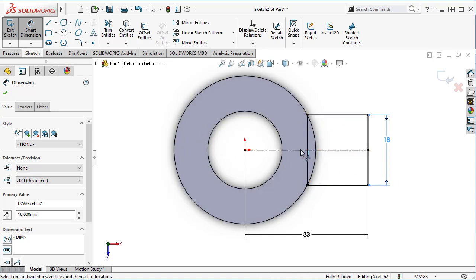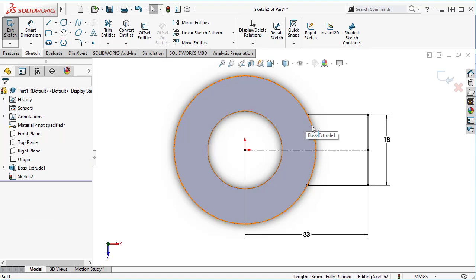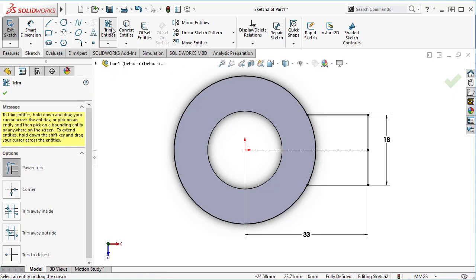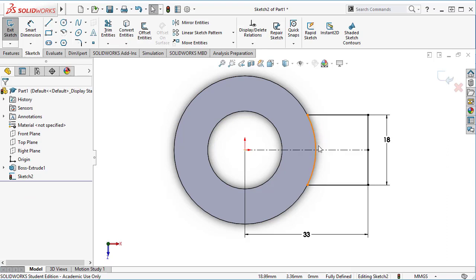If you're concerned about this area, what you can do is delete that section, select the circular edge and choose convert entities. Now this circular edge becomes another sketch entity, and this area you need to trim out, so I'll use the trim entities tool, power trim. I just drag my cursor over it, and then this portion of the sketch is eliminated, and only this arc will be left, so we have a closed profile left.